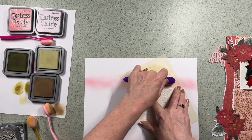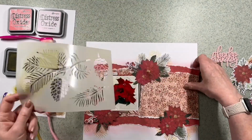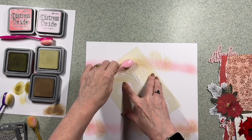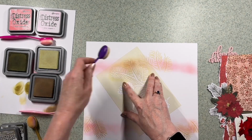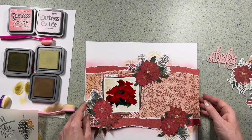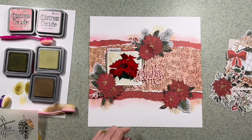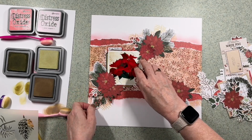I do find the brushes make it really easy not to go over the edges of a stencil, and I'm just tapping off the strongest ink on the piece of scrap paper before I actually apply it to the layout, just to stop me getting any harsh lines or any harsh colour. And these greens are going over the pink really well. So I like the way that is looking.